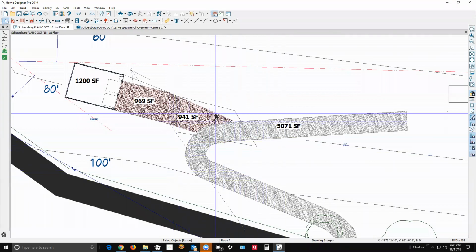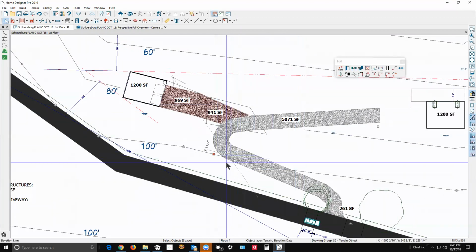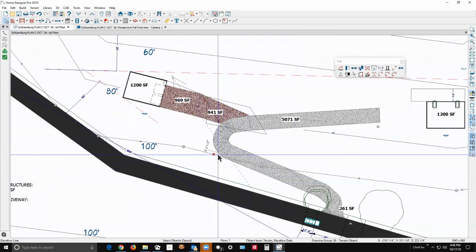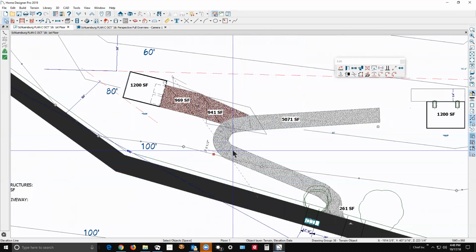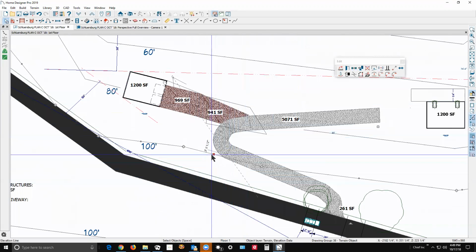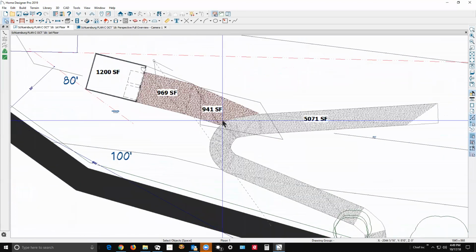So from here to here, I would move this line up the hill to give this more of a gradient. This is kind of a corkscrew here, and it's going to be very steep because the software is going to gradient in a straight line from this value to this value edge. And so that's very steep, and there's no way around it.